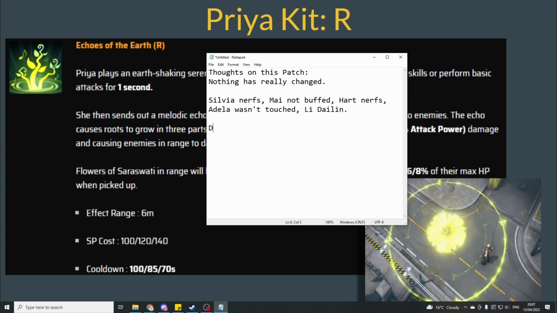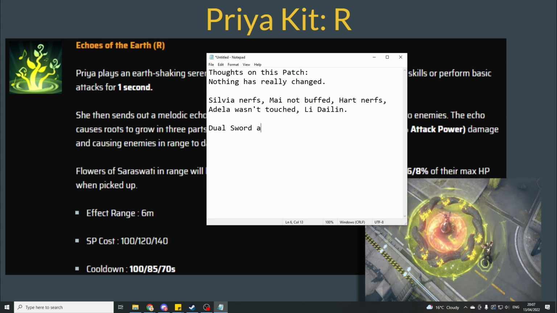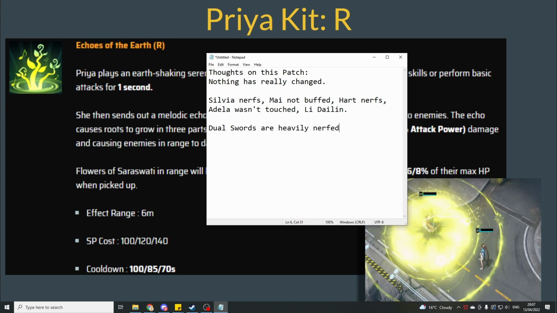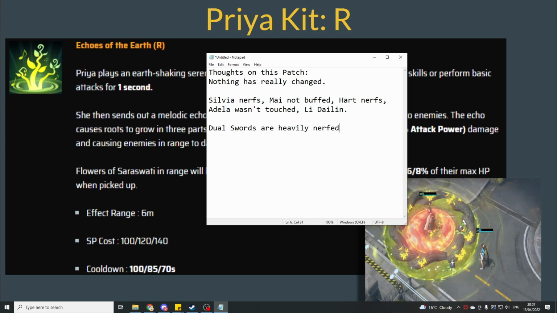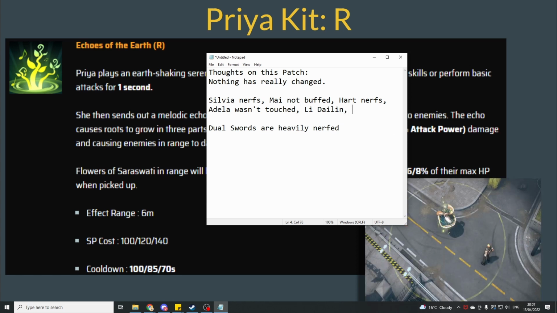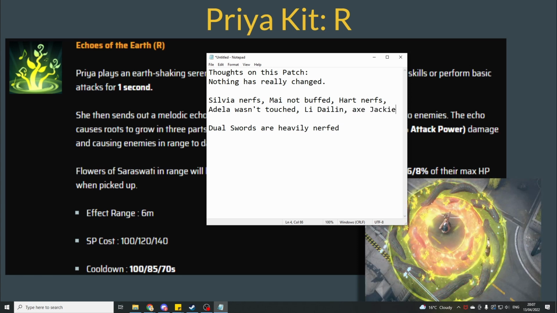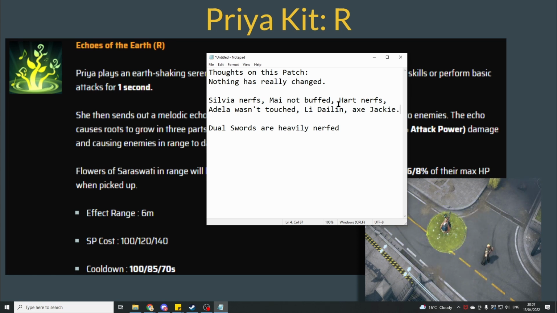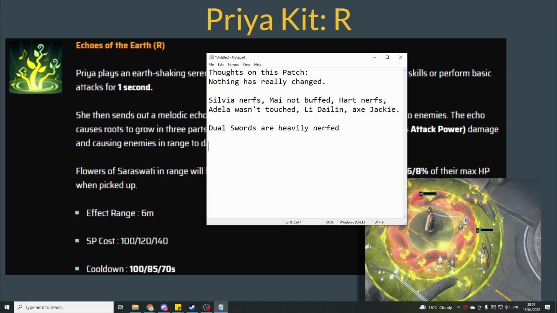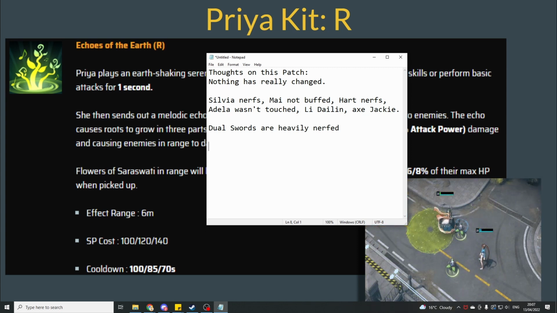Dual swords, oh yeah, dual swords I think are kind of screwed, or heavily nerfed this patch. That's the big thing. And oh yeah, I also want to mention that axe Jackie wasn't really touched either. So I was just hoping for a little bit more meta changes this patch.